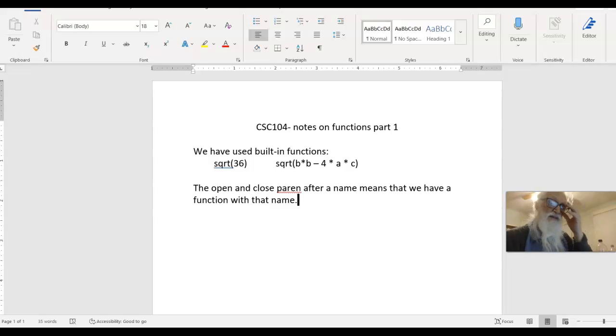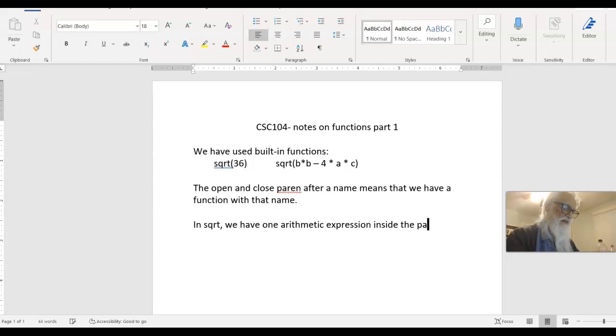Now, this happens to be a function that takes one thing inside. In square root, we have one value inside, well, one, I'll call it an arithmetic expression, inside the parentheses.